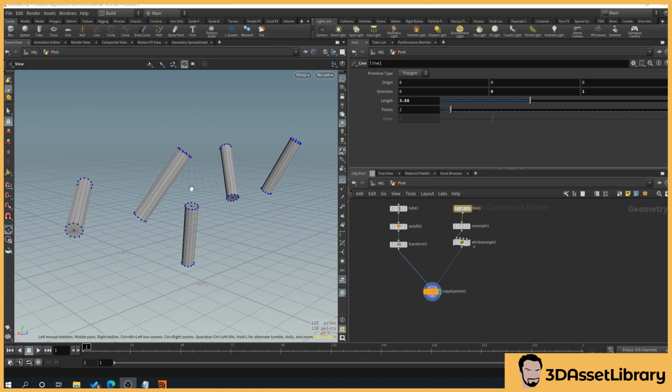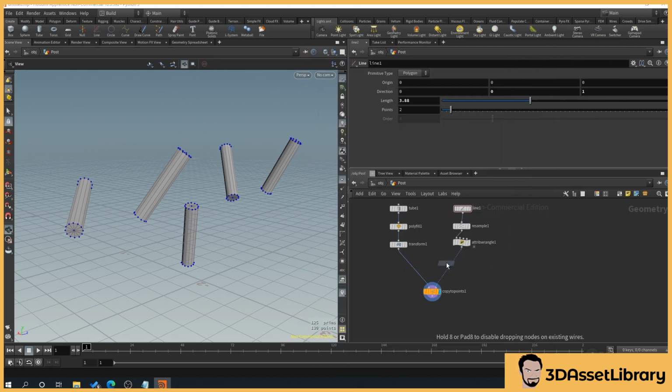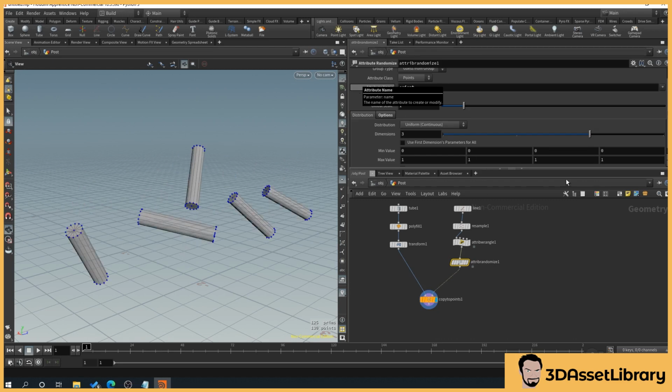So we want more control over this. What we'll do is right click and type randomize. By default this shows random colors on each post. As in a previous tutorial, it's great for randomizing textures and things like that. What we'll do then is change the attribute name to orient, so this is going to randomize the orientation.